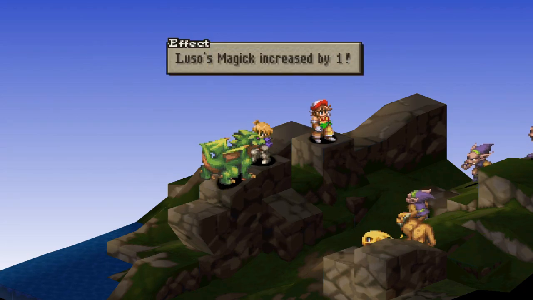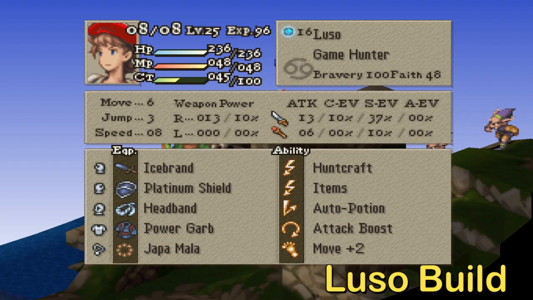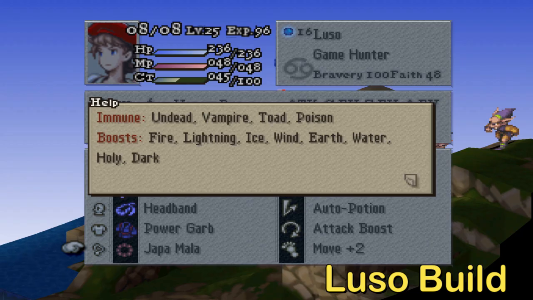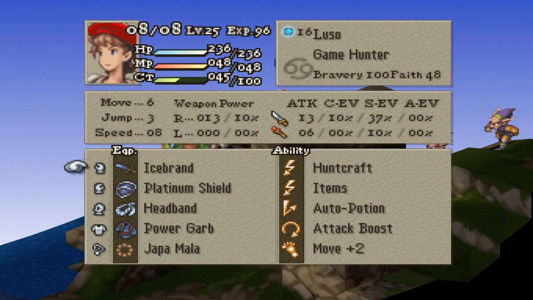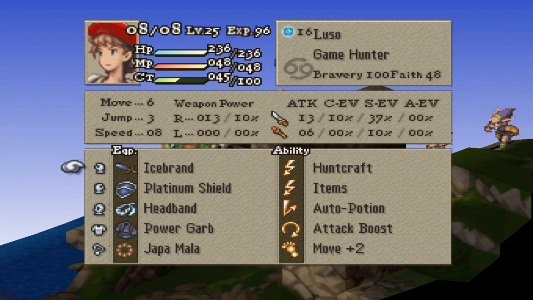A pretty good pick up and play build with him is to give him PA boosting equipment along with Japamala, as this will boost the elemental attack damage with his Ice Brand. Then give him Items with X Potions and Phoenix Downs, Auto Potion, Attack Boost, and Move +2 or Move +3. This will take a little bit of time to grind for as he comes with not many abilities learned, but he can be worth your time, especially if you're a fan of FFTA 2.